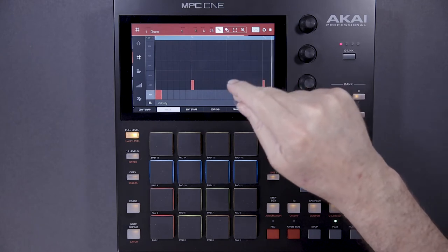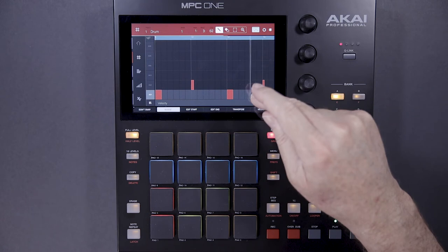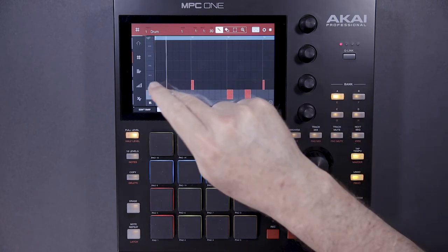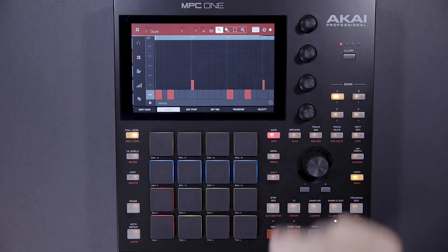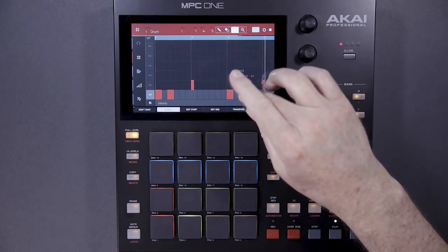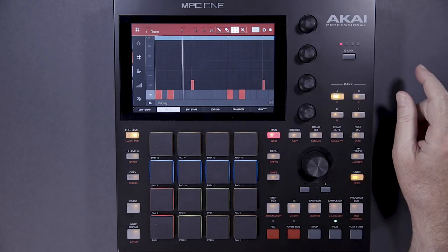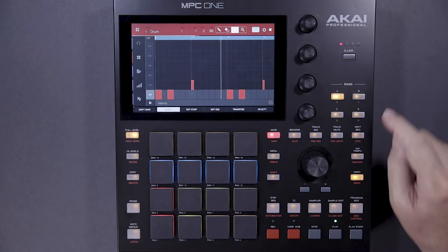Kick would be here. It goes there and there. Nope, let's drag it a little closer. Now I might not be able to put it in like this. Nope. So it doesn't have that triple feel to it. I can hit undo.